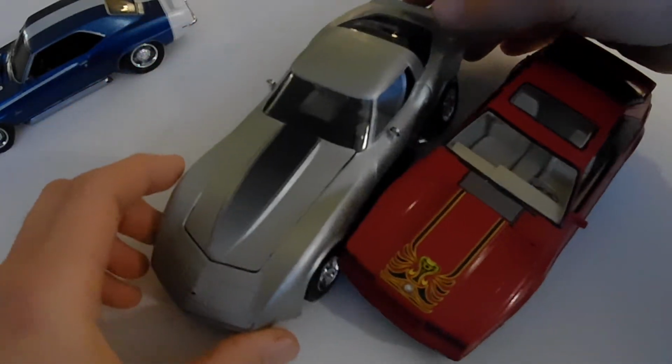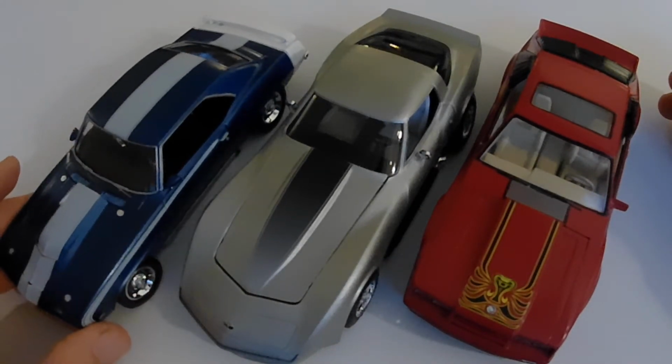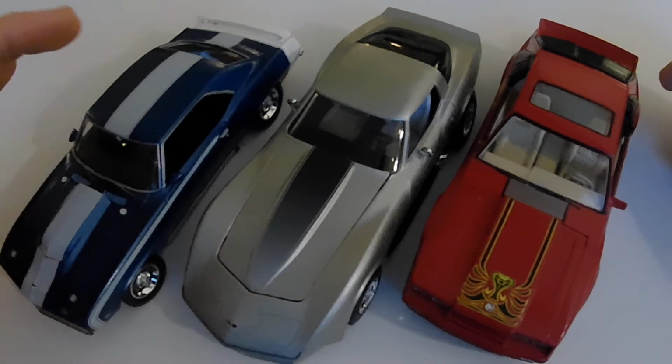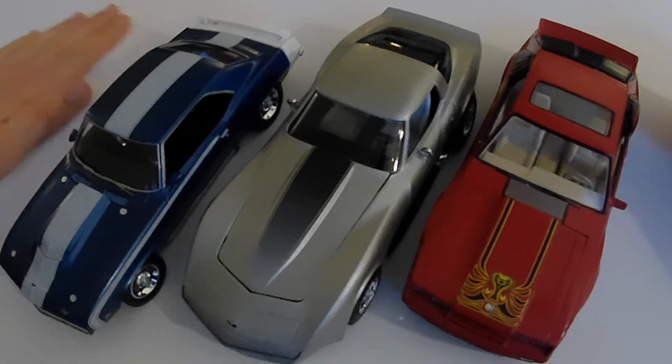So yeah, these three will be going on eBay this week to leave the collection, but I wanted to show them off and talk about them and go over why I built them and the different experiments that you try when you're building. And for me, the joy is really in the building. I only started going to shows recently, and only with my kids, because they get so much fun out of it, and we just love talking to other builders and learning new tricks. So it's way more about the enjoyment of finding out more about the building process.